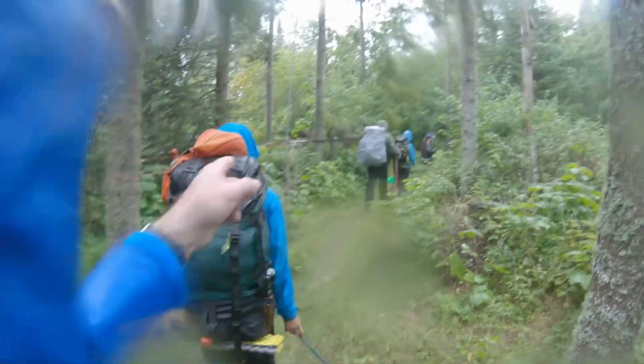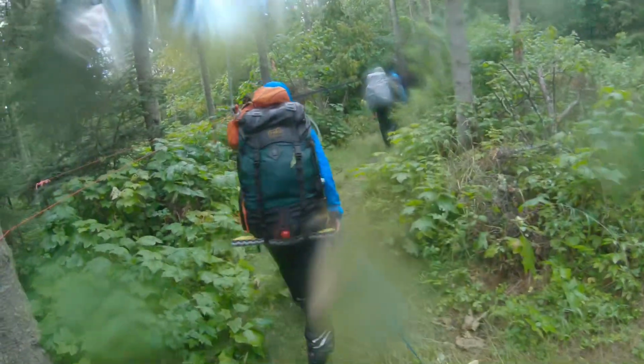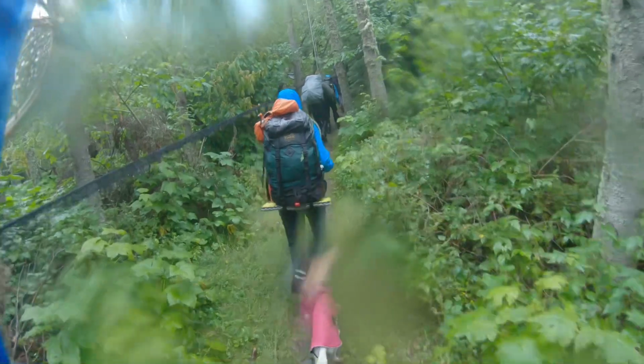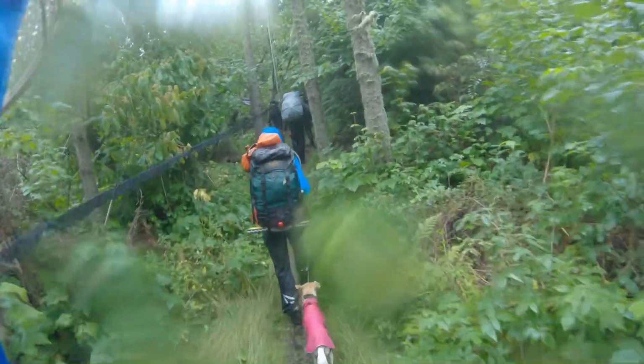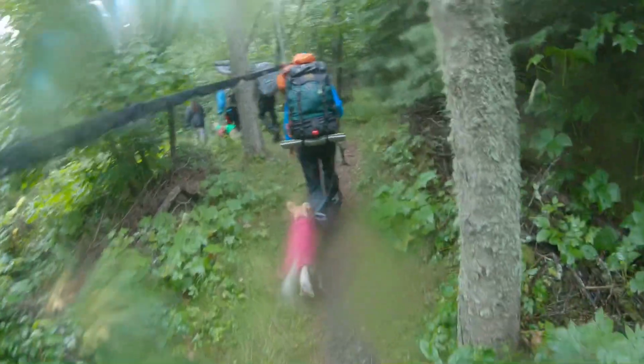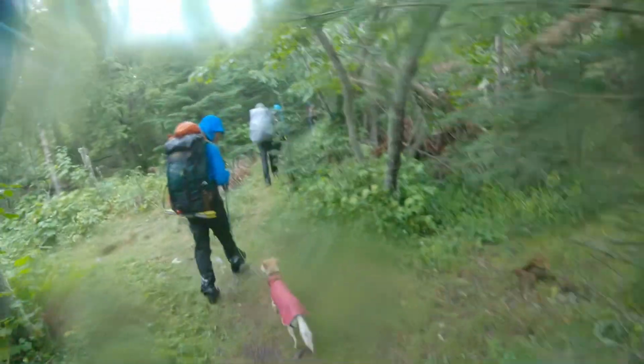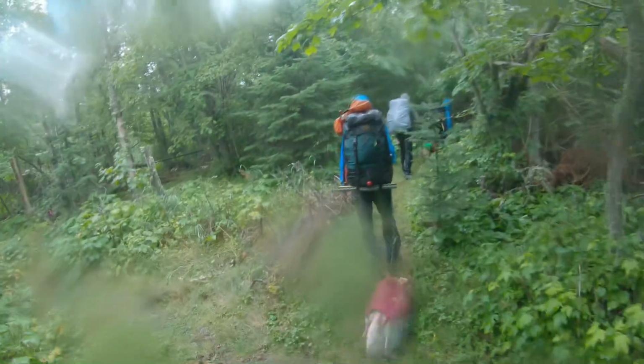They're telling us that these things here, this black line, is a hawk net. It's not out right now, but they capture the birds and take measurements. And they're all volunteers, everyone that works here. And they stay here for a month at a time, Clara? A month and a half to set up. They stay here a month and a half.